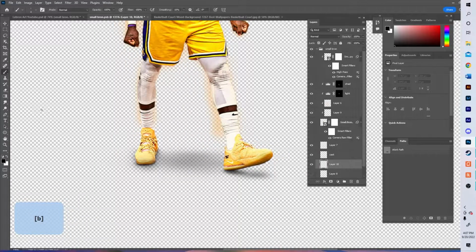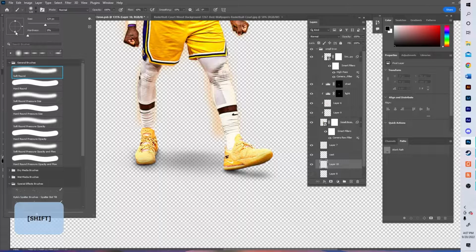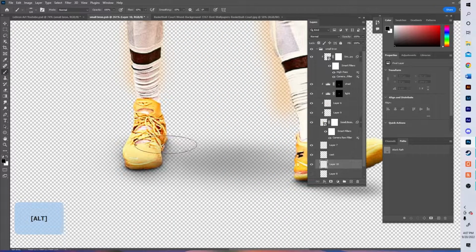So for this, what I do, I go to flow 10 again. Just make a new layer under the subject. Make sure it's a black brush. Hardness, I'd go down all the way to 0. And what's important here is shrinking your brush kind of like that. You can see that. And then what you want to do is wherever the foot is touching the ground, it's going to be darker, because that's what really brings out the shadows. Here, let me turn these off. I'll show you.